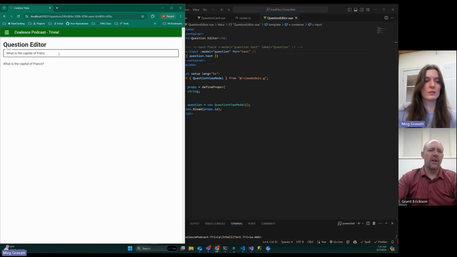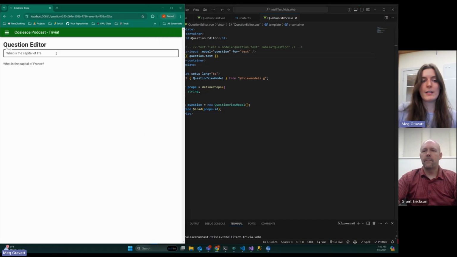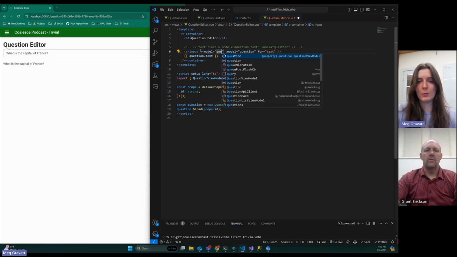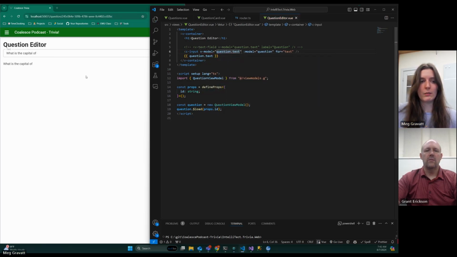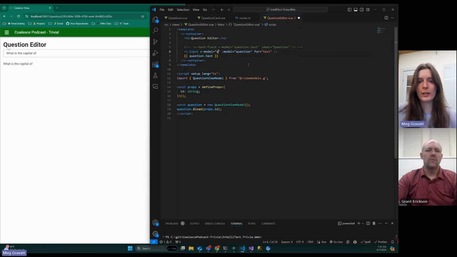You just go on the Coalesce docs and look up the components, and you're going to see there's a display section, there's an input section as well. And you can see here, this is behaving differently than our view model or our text input, because we're not hooking it up directly to a view model, which I think you can do, and then it will behave the same. But the good thing about this is that it will hook up to more complex types as well, not just text. So if you had drop downs and stuff, which is super nice.